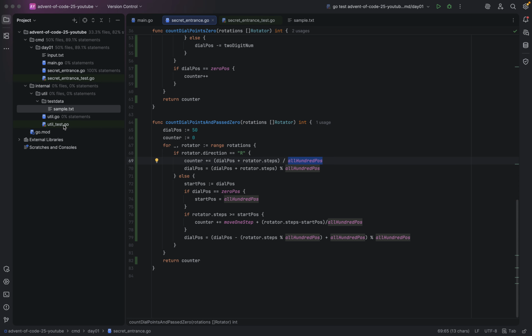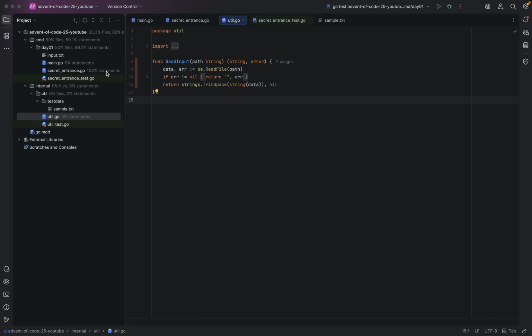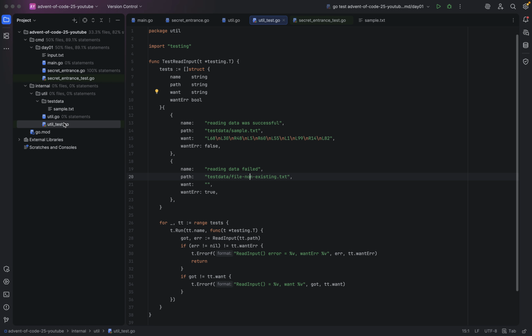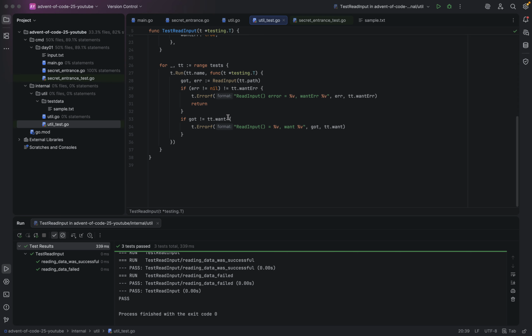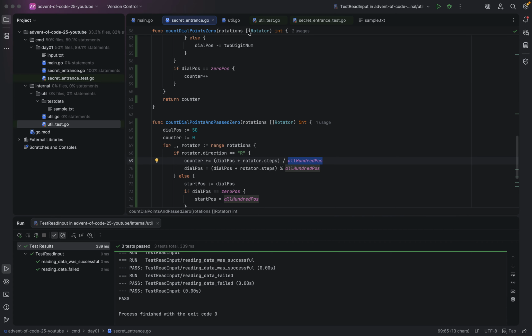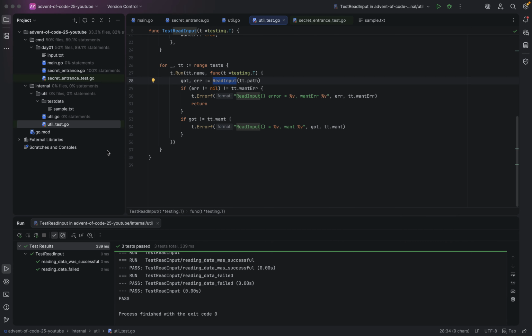Also, util is quite well tested. Why is util not tested? Shouldn't be. Read input. Huh? Does it not work? It does work. Yeah, I don't know why this is not working. I mean, the coverage should be there.